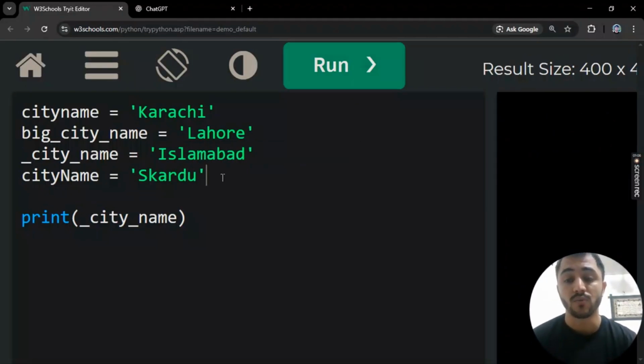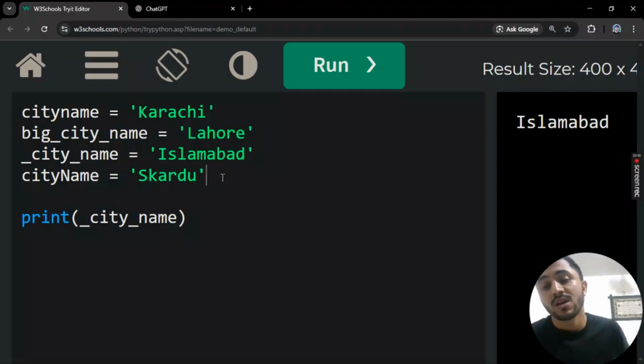This is also a rule: if you want to separate words in your variable name, you can start the word with a capital letter, and it will not show any error.